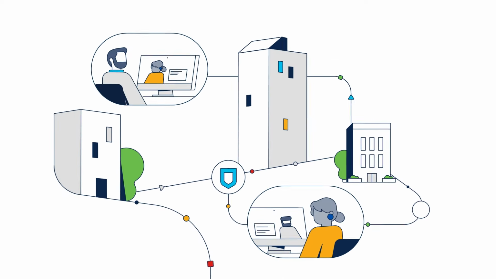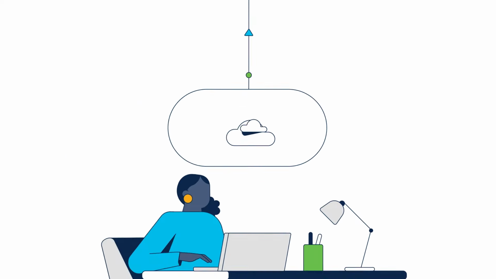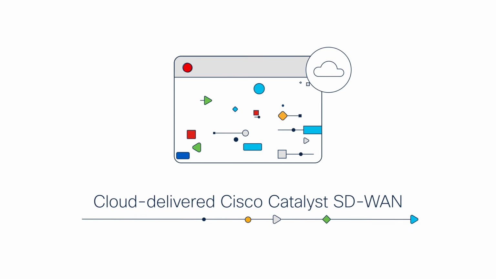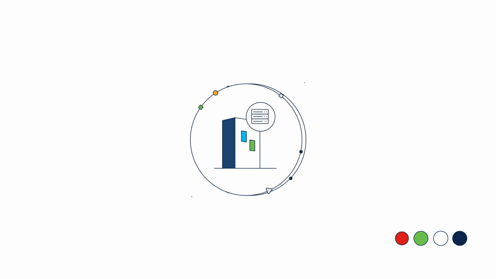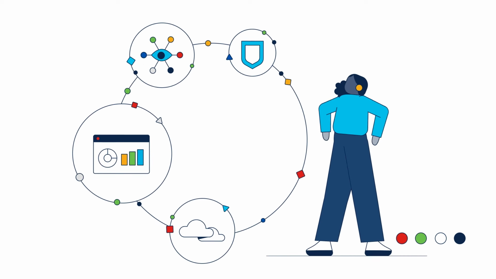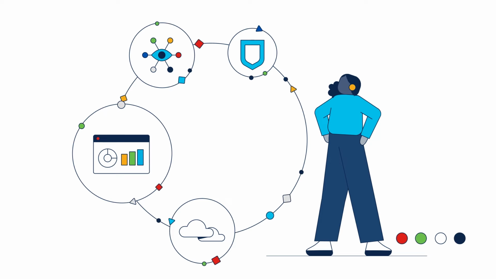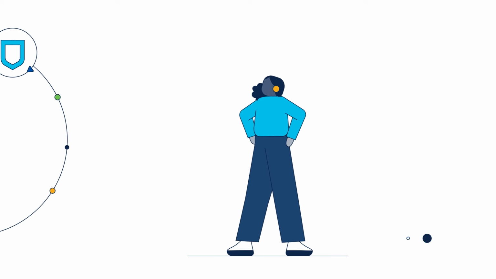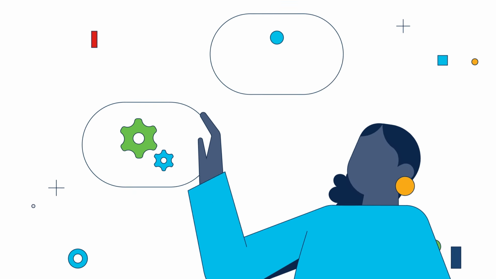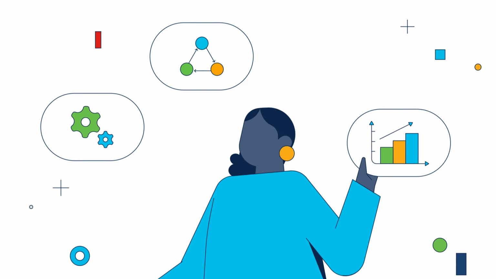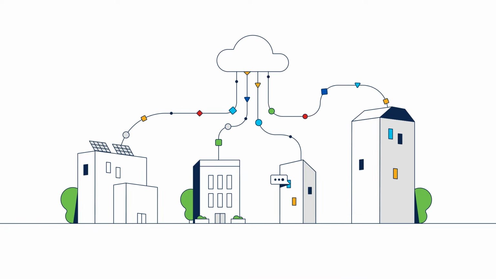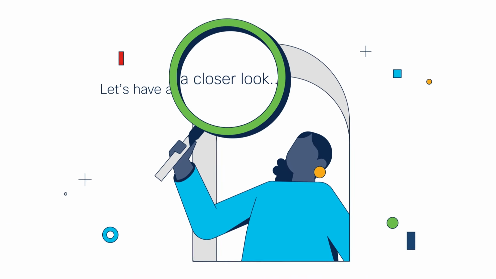Modern IT organizations are rapidly embracing a cloud-first operational model. Cisco now offers cloud-delivered Cisco Catalyst SD-WAN to complement existing customer-hosted and Cisco-hosted deployment models, where Cisco owns and automates the solution delivery and oversees the entire lifecycle management of the Catalyst SD-WAN fabric while lowering TCO. With this new deployment option, you get operational simplicity, a scalable and agile SD-WAN fabric with rich analytics available from the first day of deployment. Let's have a closer look.